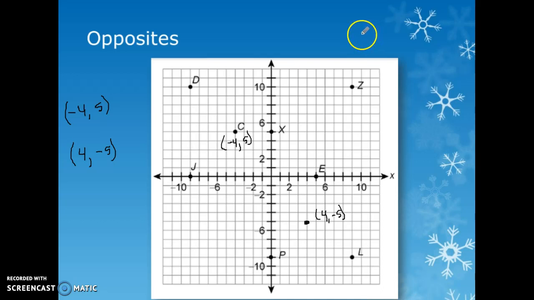And with this coordinate grid, when you're counting the quadrants, this quadrant here, where both of the coordinate values for x and y are positive, this is our quadrant 1. And we always start here because all of the coordinates are positive. And then counting goes counterclockwise. So here is quadrant 2, quadrant 3, and quadrant 4. So quadrant 1 is always where both of the coordinate values are positive.